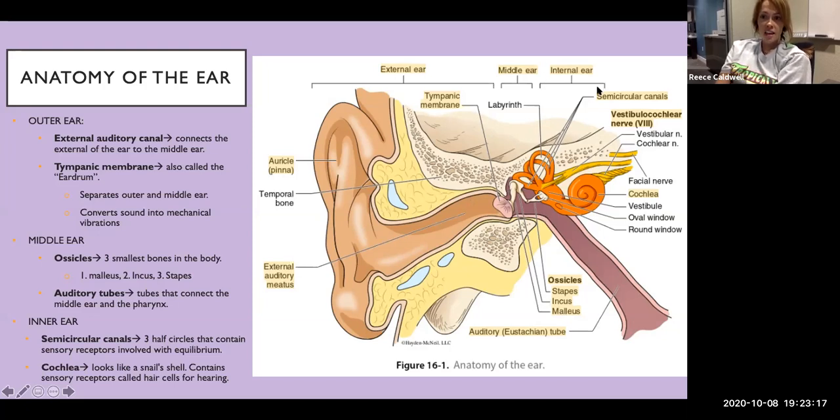Next, we get into the inner ear or the internal ear. And we have these 3 circular structures called the semicircular canals. These are the semicircular canals. And these are what help us with our balance and our equilibrium. So inside these 3 bones, there is fluid and bubbles. There is 1 bubble inside of each of these bones. And those are what dictate our directional sense.